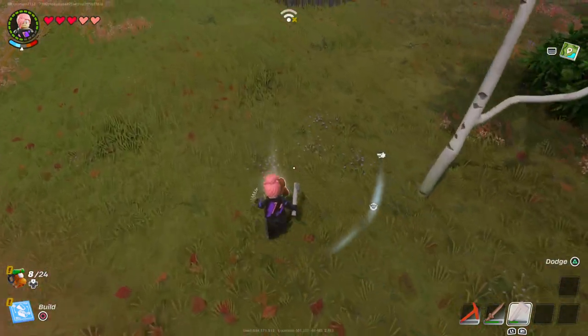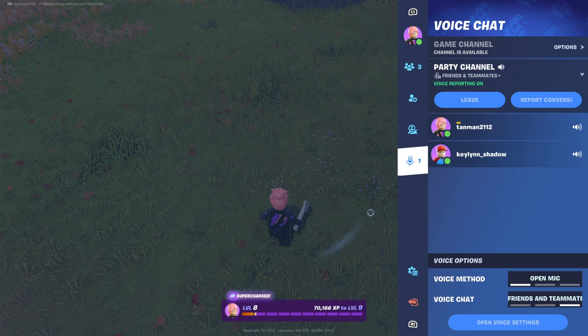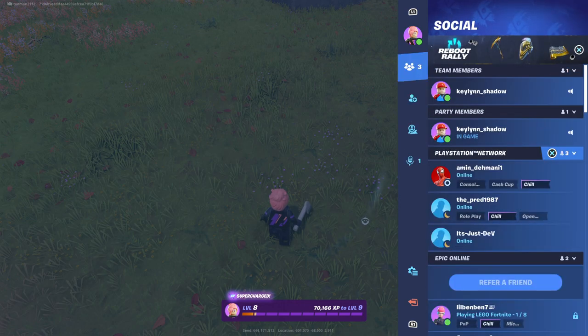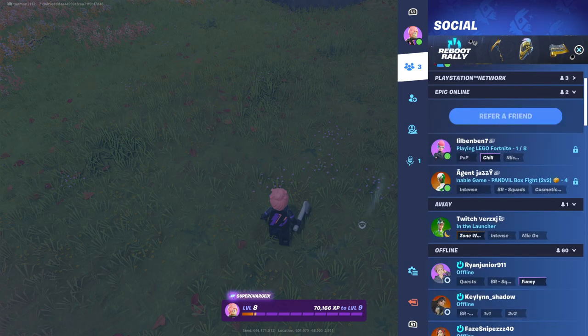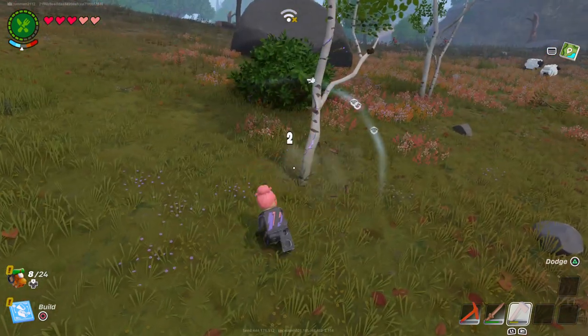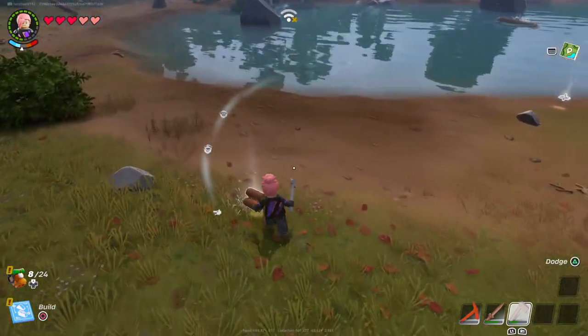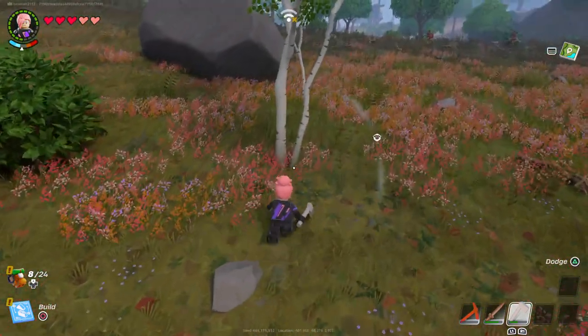We need to invite some of our friends. Who's online? No one except you. Bro, if Mimi and Two was online, that would have been perfect. This is how you make a sword. I need five.